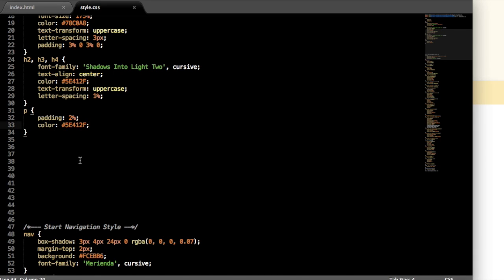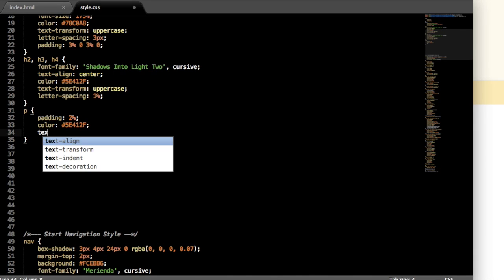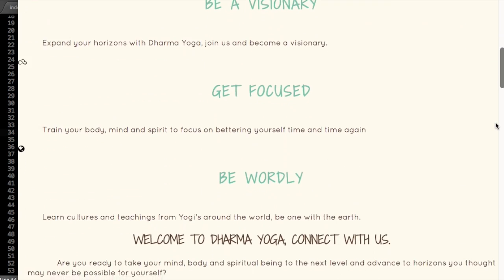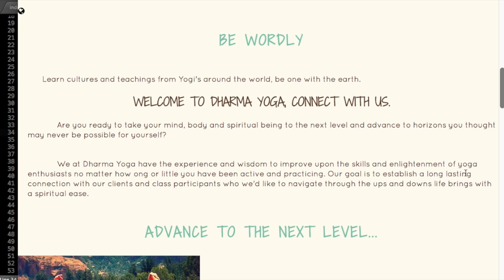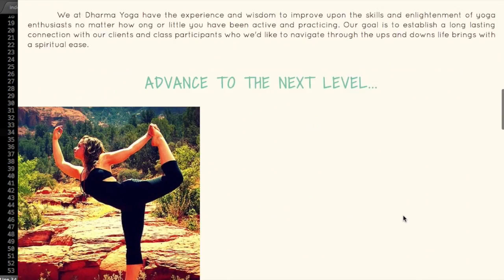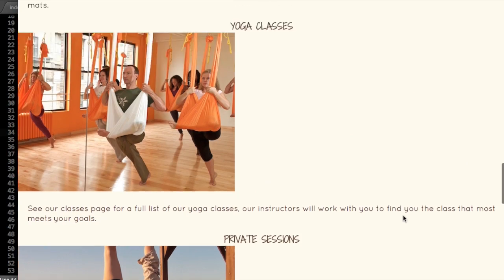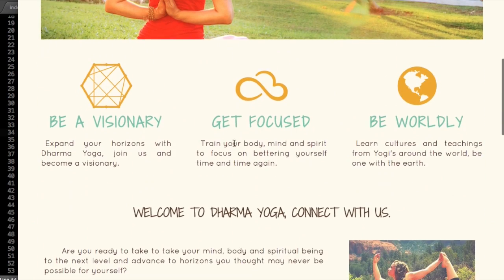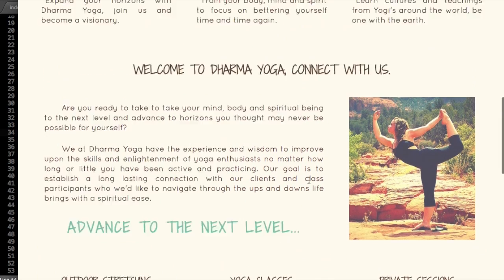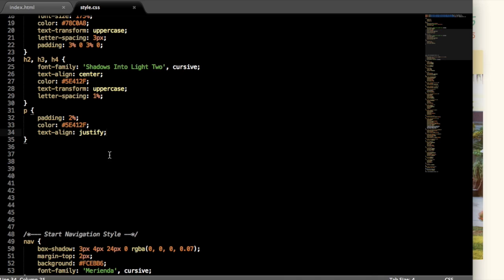Now let's give the paragraphs its last style. So we'll just tell it to text align justify rather than center. So this will line up the text and justify it just as it would in a Word document. So if we refresh, we'll have a straight line where the text ends off to the right. I think it looks a little cleaner like this, especially with the boxy type of layout here.